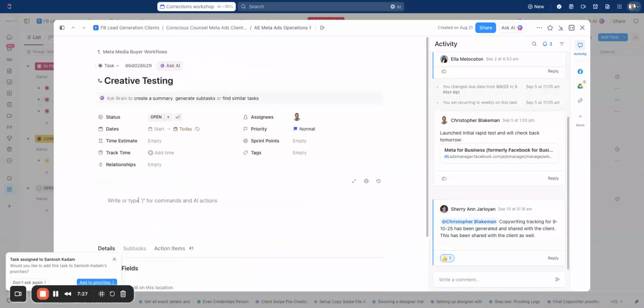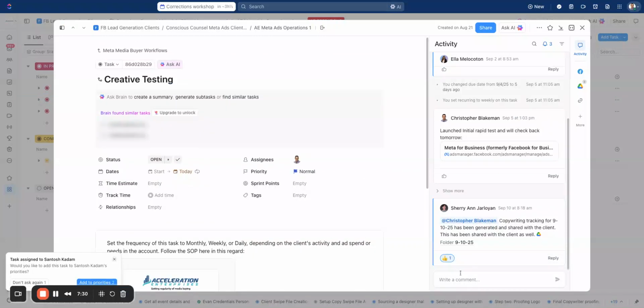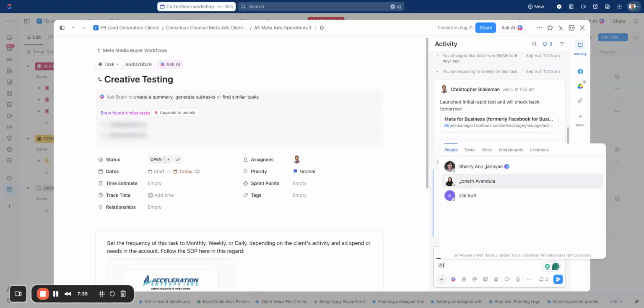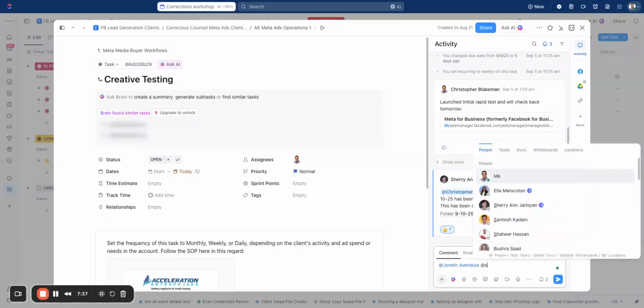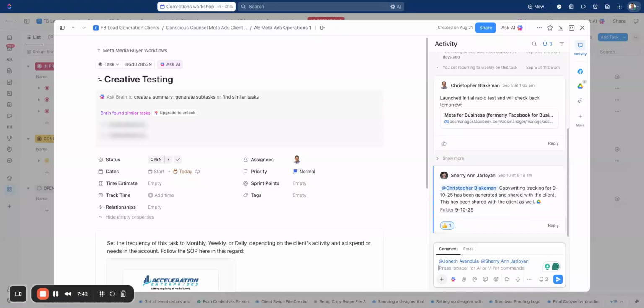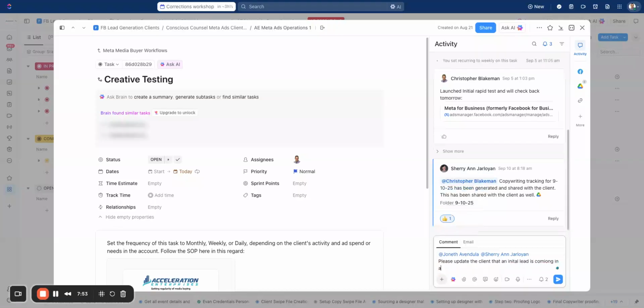And in creative testing, I'm going to go ahead and tag the VA as well, because the VA actually does graphic design, and the CSR. We say, please update the client that an initial lead is coming in and we are getting traction.